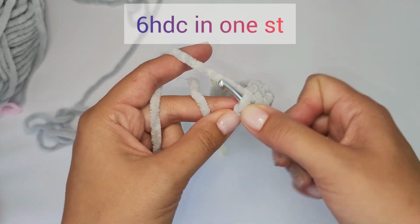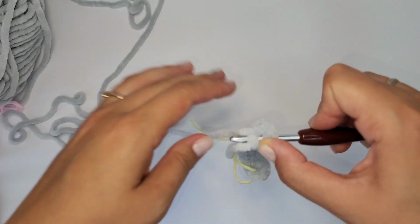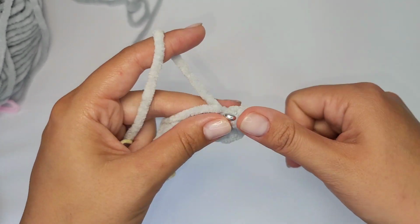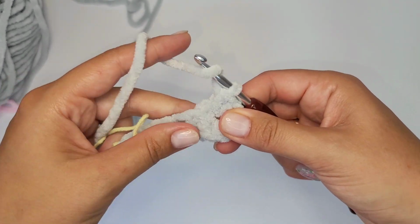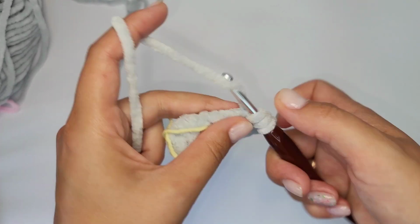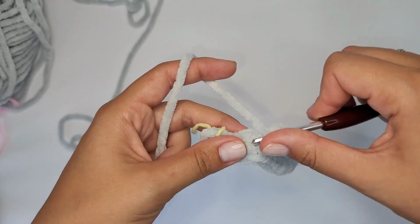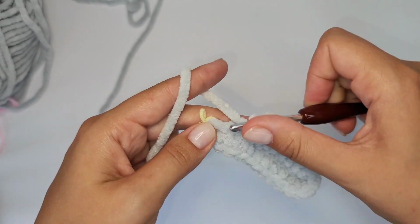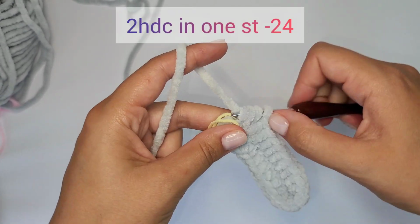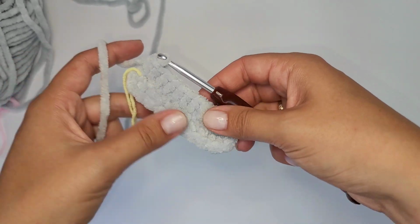and 6 half double crochet stitches into the last loop. Turn and continue working on the other side of the chain. Seven half double crochet stitches again. Finally, 2 half double crochet stitches in one stitch. The first round is ready and we've got 24 stitches in total.